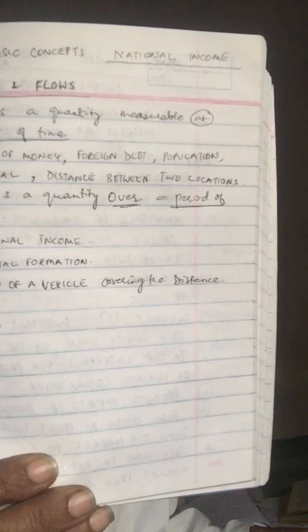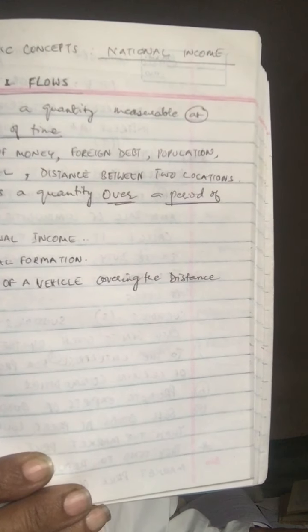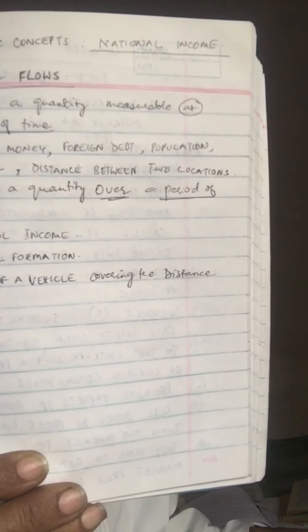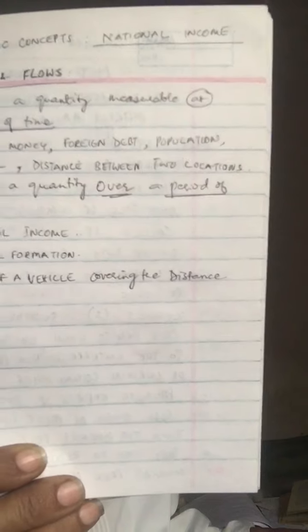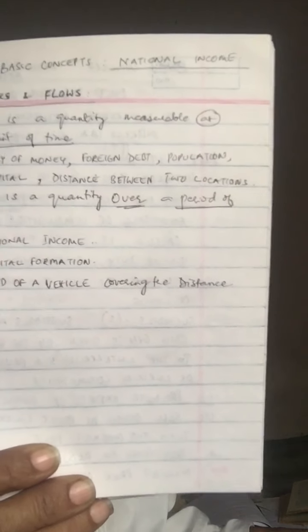So based on that, we have decided on some variables which are stocks and some which are flows. So I want you to just have a look, see the definition, and so several variables are classified into stocks and flows. So what is a stock? A stock is a quantity measurable at a point of time. Stock has no time dimension, that is the length of time. They indicate the quantity of variable at a point of time. For example, let's take an example of capital. It's a stock. Like for example, if you're talking about a bank balance of yours at a certain date, then that is a stock.